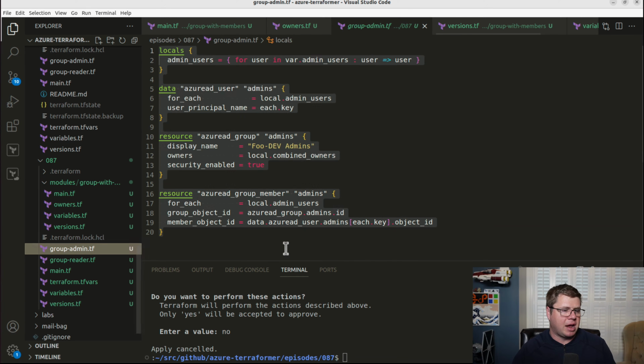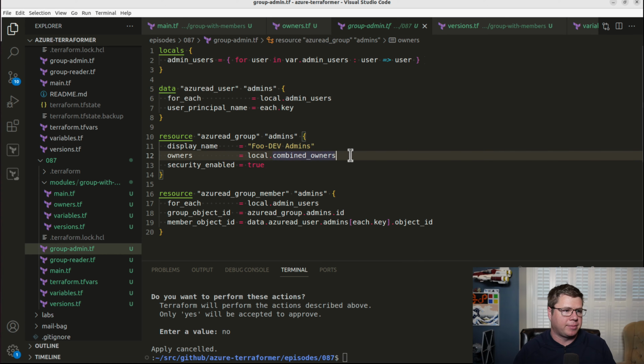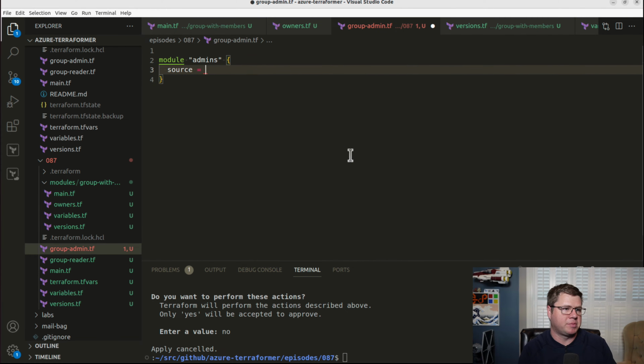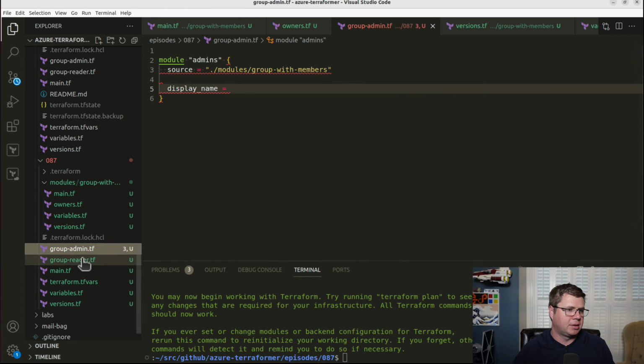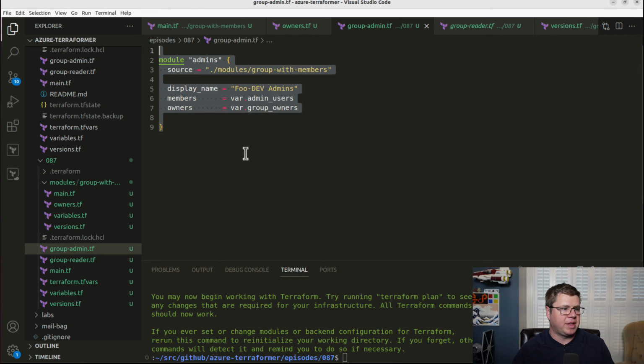And so now if we go look at our file, what do we need to do to replace this? Well, all of this essentially goes away. And we just replace this with a module reference, and we call this admins. And the source of this module is going to be, so there we go. So all of that code changes to that.